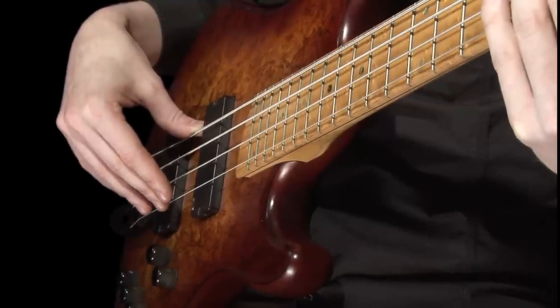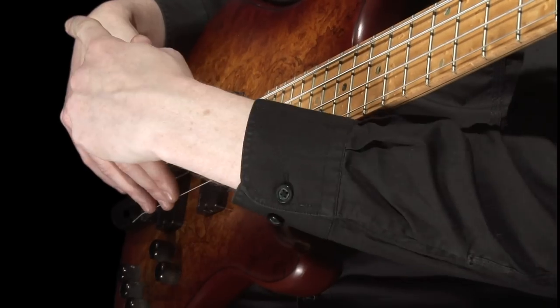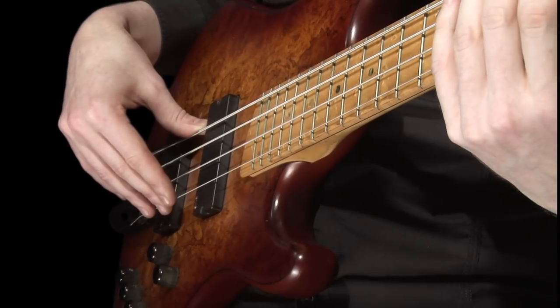If you can feel any tension creeping back into your plucking hand, just go back and repeat this little exercise again. Being able to identify and feel for yourself when your hand isn't as relaxed as it could be is an important skill to learn. And it's far easier to learn this now rather than trying to unlearn years of inefficient playing. Remember, developing good and better technique has so much to do with this type of self-analysis.